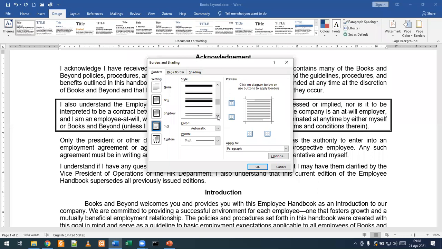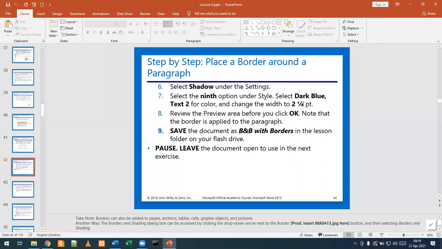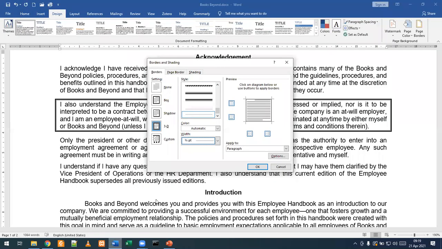So in this case, let us choose something different. Maybe that one. And for this one, we were asked to pick 2¼ points. So let's pick something maybe more outrageous, like 4.